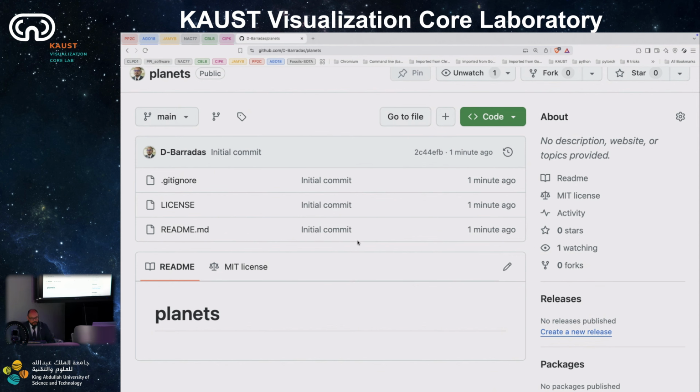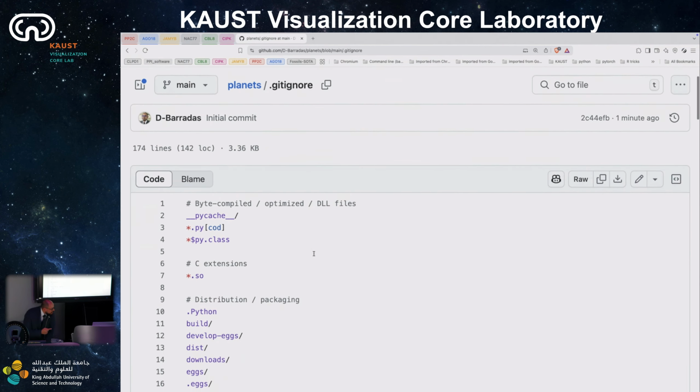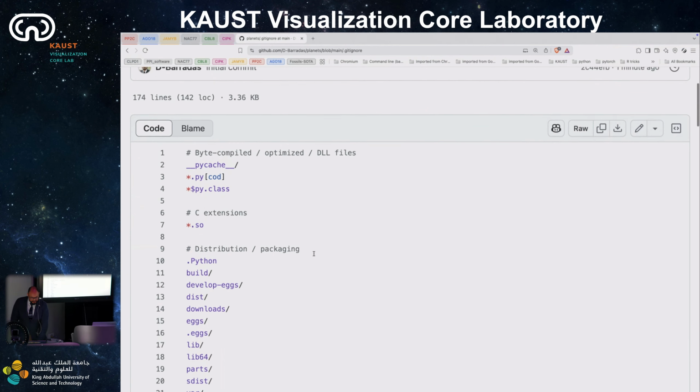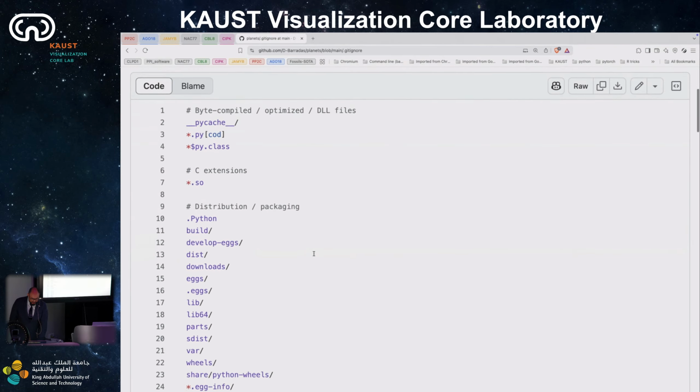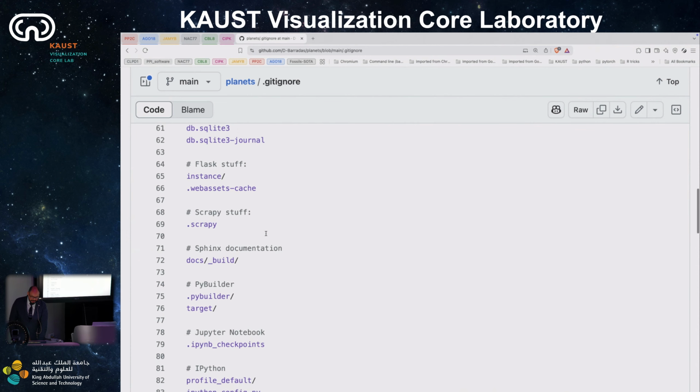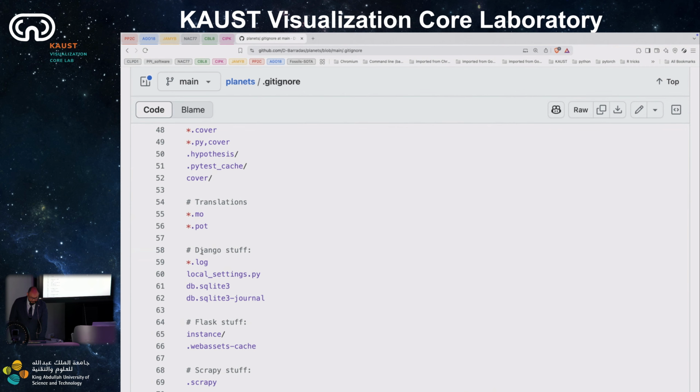But going back again, why do I ignore the Python? If you go here and click on git ignore, we will see that this is a file that is telling Git, you know, there are things that are cache. I don't need you to track that because it goes into the memory and usually it comes and goes. It's garbage, technically speaking. There are some other things that are super, super big, like, where are the Python ones? The IPython ones. Some like the PyBuilder, for example, that is a big one. Django stuff. This one tends to be exponentially growing and shrinking and changing a lot. So the gitignore will take all this out because you don't really want to track this.